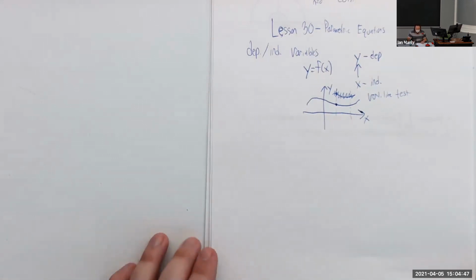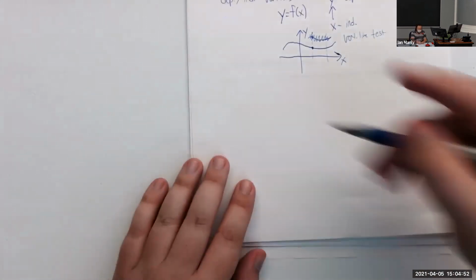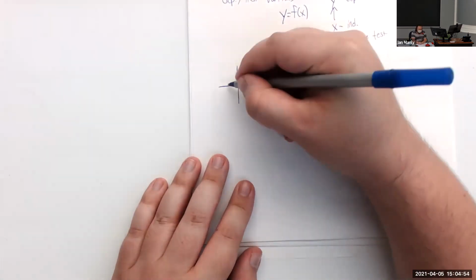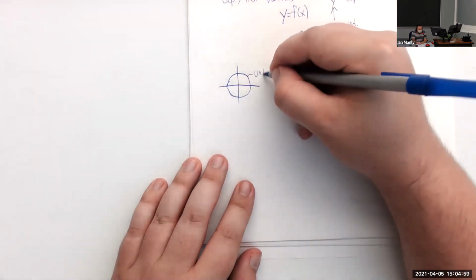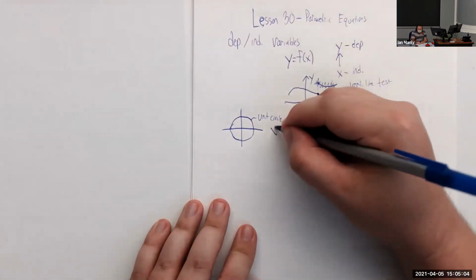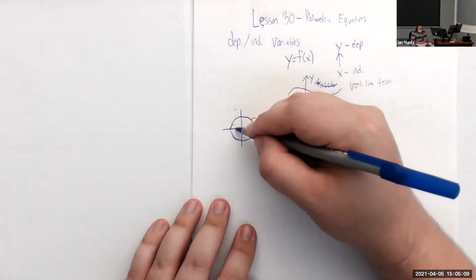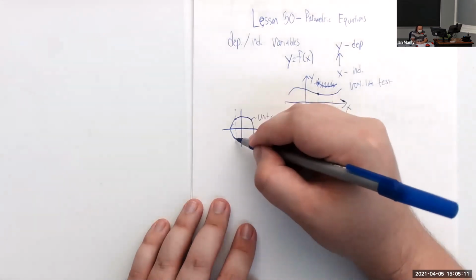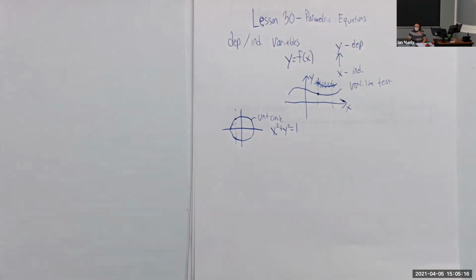Now, we've also been able to draw things that don't quite satisfy this. For example, we're still able to have an equation for this shape, the circle. If we want to draw the unit circle, we could still write that in terms of x and y. That's just going to be x squared plus y squared equals 1. Now, this doesn't satisfy the vertical line test, so it's not a function, but we can still write it in terms of our traditional x and y variables. So even if it's not exactly a function, we're still okay with dealing with it.